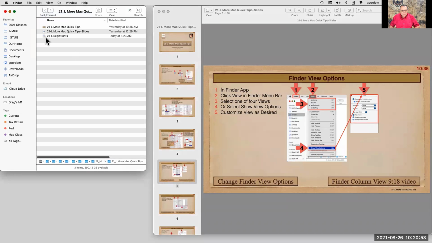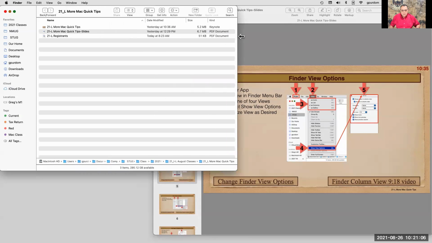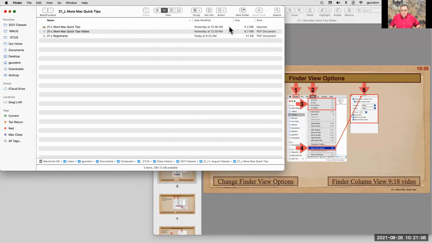When I do that, those same items, I didn't change what's in the folder, but I changed how that appeared to us. In this case, it's a list. Each of those icons turned into a line item. And then there's certain information about this particular file or folder. In this case, these are files.